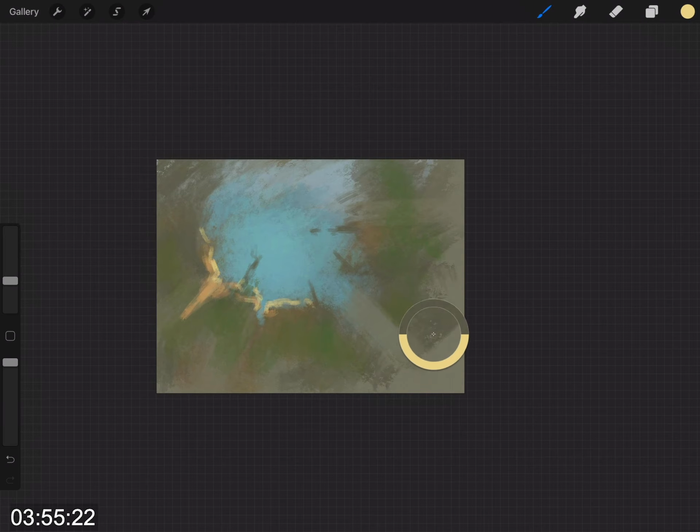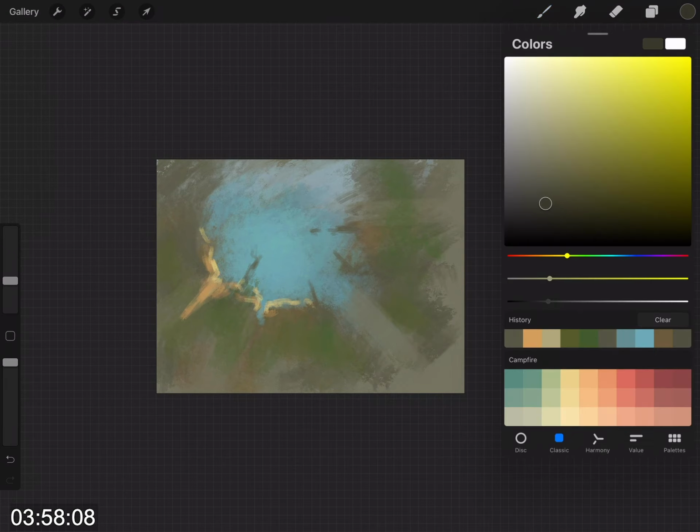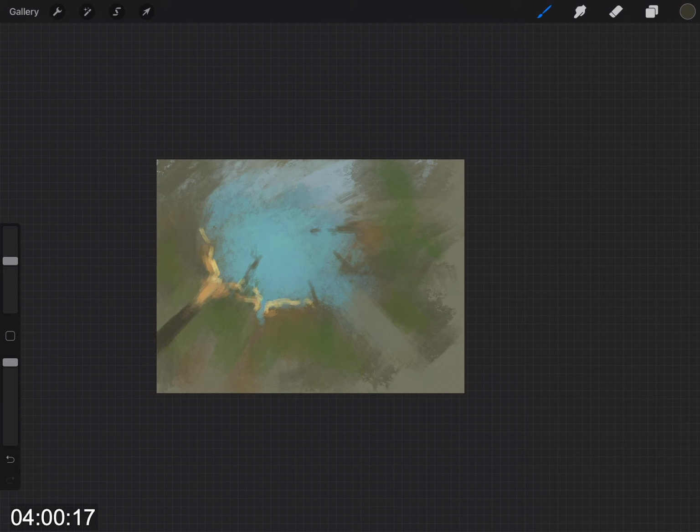Just going to zoom out so we have a bit more of an idea of what's happening overall. I've got some general shapes being formed here, almost like some vertical cliffs that we're looking up at, and I think I want to set up some kind of path going around the edge, just to give us a bit of a trajectory to follow when our eyes are moving through this painting.